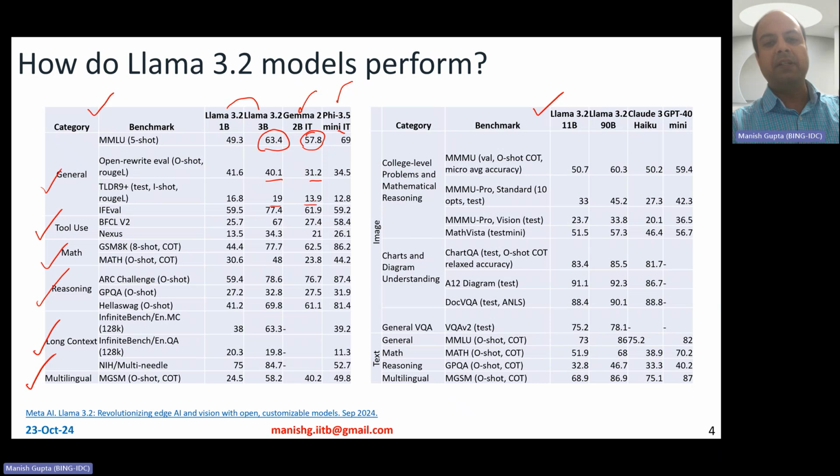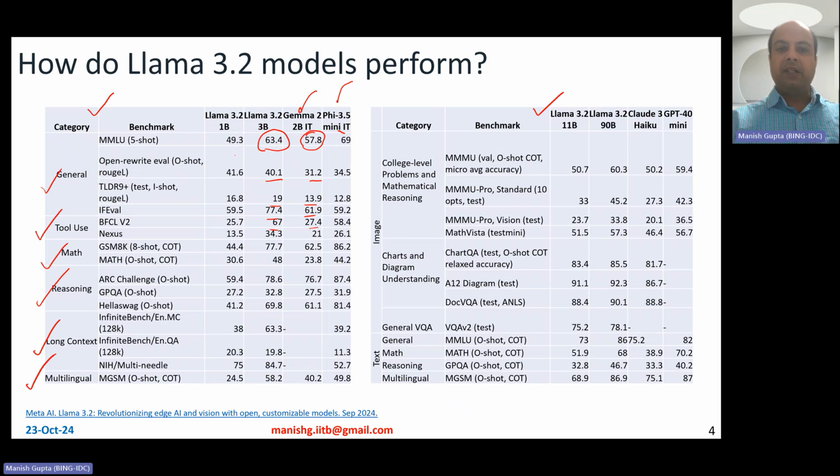So 3.2 3 billion is better than the Gemma 2 2 billion parameter model, but 1 billion is actually typically worse than the Gemma models.